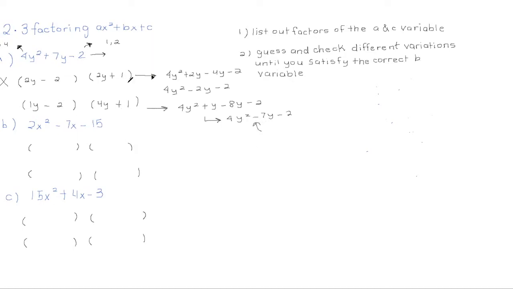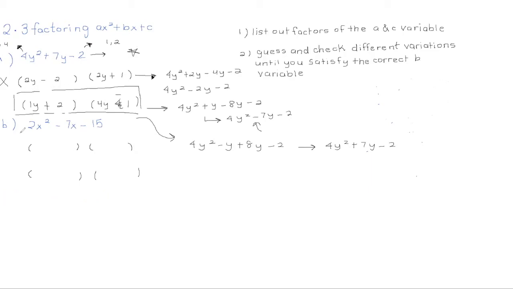Why is that? As you can see, the signs are incorrect, and since the signs are incorrect, we must switch operations. So this would become a plus, and this would become a minus. So if we were to redo the unfoiling, we would get 4y squared minus y plus 8y minus 2. And if you simplify this, you get 4y squared plus 7y minus 2. And that is ultimately the answer we were trying to get. Thus, this version of the factoring is correct.